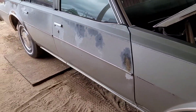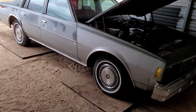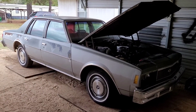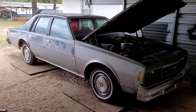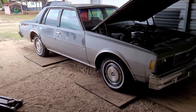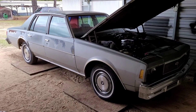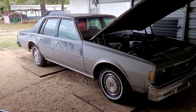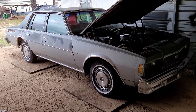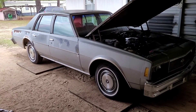I'm going to put y'all on pause and get this car in the air and try to get these wheels off, then I'll turn y'all back on. It might be a little bit of a long video, which I don't do too many of. But somebody might be doing the same thing I'm trying to do — get a car safely on the road. I got performance mods in mind in the future, but right now I'm just trying to get it ready so I can drive it safely. I'll upgrade the engine, transmission, suspension, and all that stuff later on. Just stay tuned and hopefully you'll be blessed by the video.